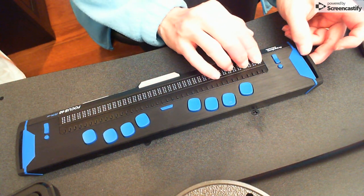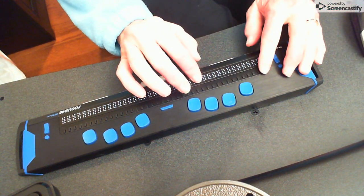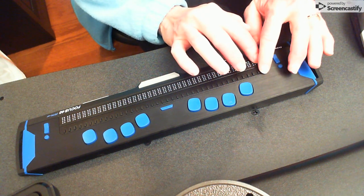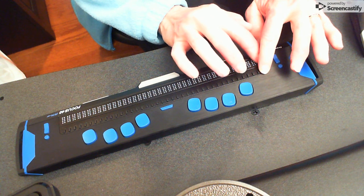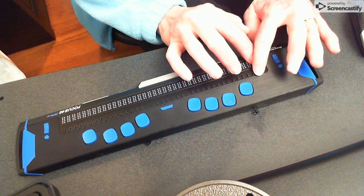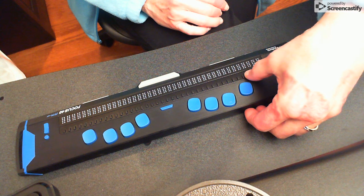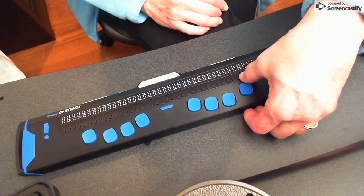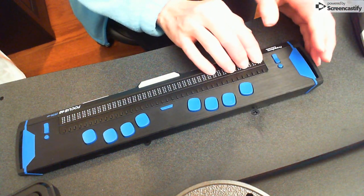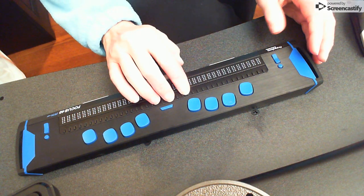So the first test I wanna do is test to see if all my router buttons are working. So I take my left finger, I place it on the first router key, and then I take my right finger over the Braille cell and I press on the router, and sure enough, all 8 dots pop up. I go ahead and move over, all 8 dots pop up. And now I'll remove my right hand so you can actually see it. I'll move my thumb up there so visually you can actually see the Braille cell, all the dots pop up. And that's the whole point. That's one test. You can actually see the dots, but there's a better one. Okay. So that's to make sure your router keys are working.